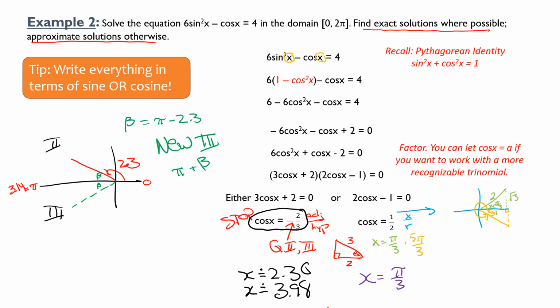And that's in quadrant 1. That's the smallest one over here, right? This is quadrant 1. Of course, it's the smallest one. The next biggest one is way over here in quadrant 2. That's my 2.3, 2.30 technically. The next one was in quadrant 3. That's the 3.98. And then 5 pi over 3 is my last one. And those are all in order, and those are all of my answers for x.